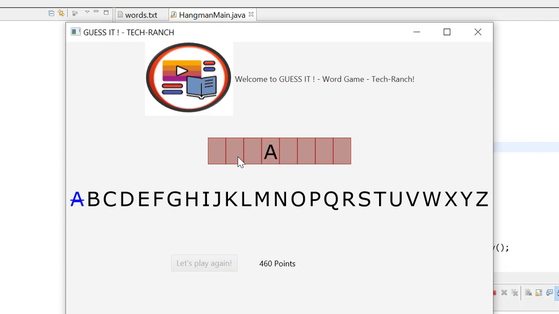So suppose I start with I, O, U vowels. The basic rule of a word game is just to start with your vowels and then try to guess with your consonants. I'm not so good. It's not correct. R. So this is how this game goes. It will count the points also, as you can see here.